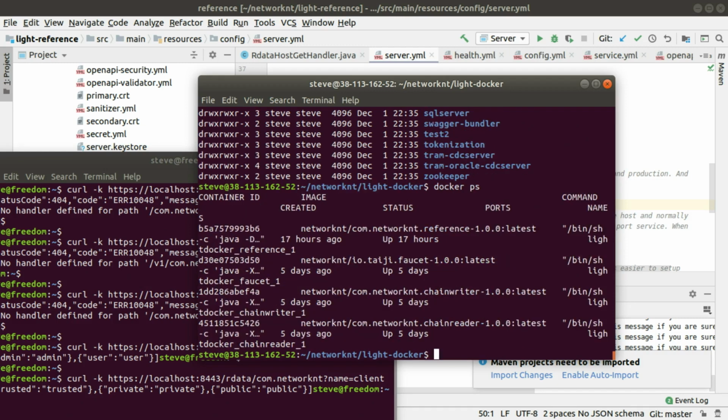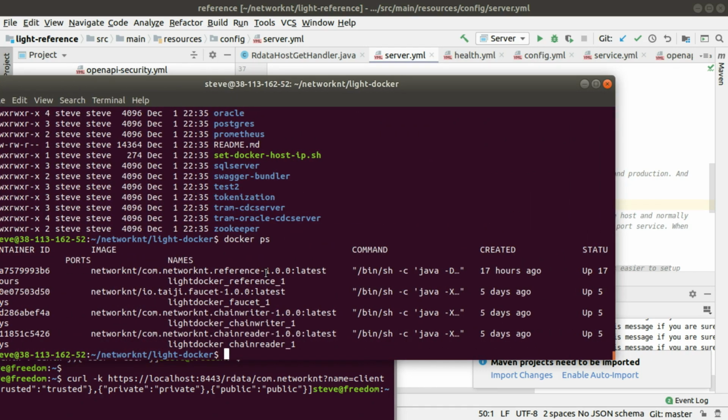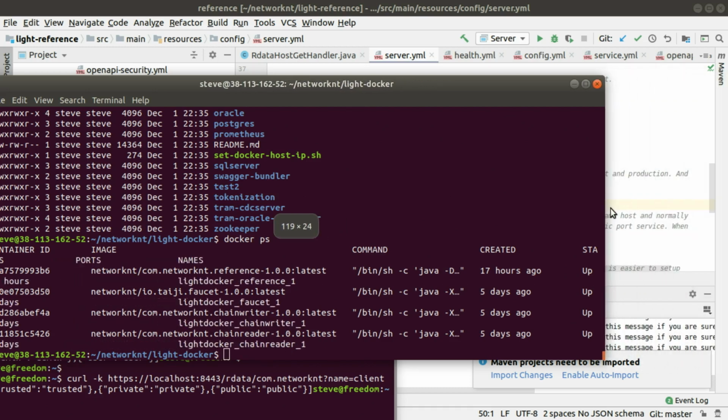If we run docker ps, you can see we have this reference server started already, along with some other processes from the Taiji blockchain, which is another product we have. To shut down and start the server is very easy.